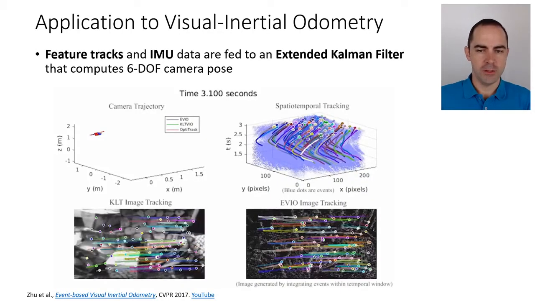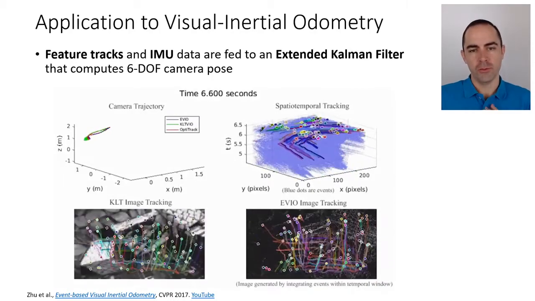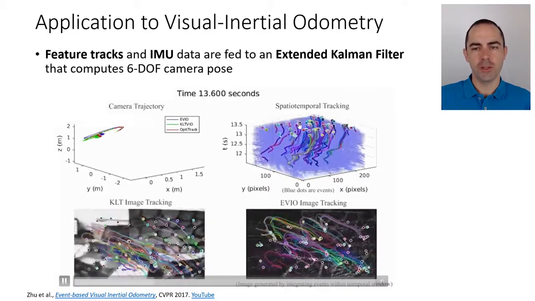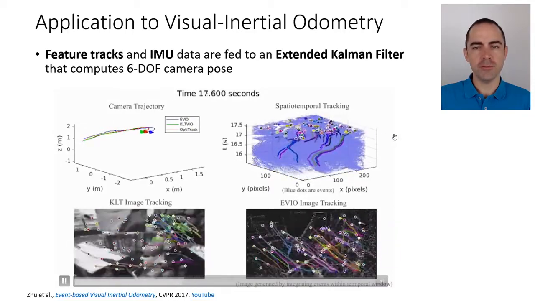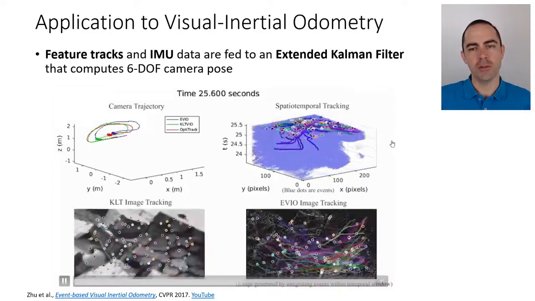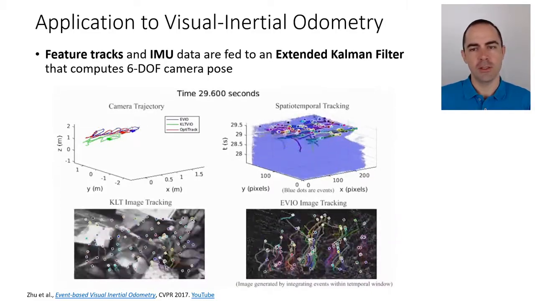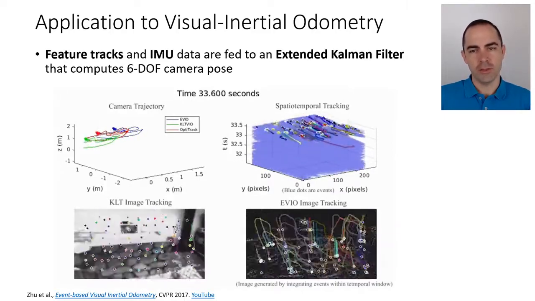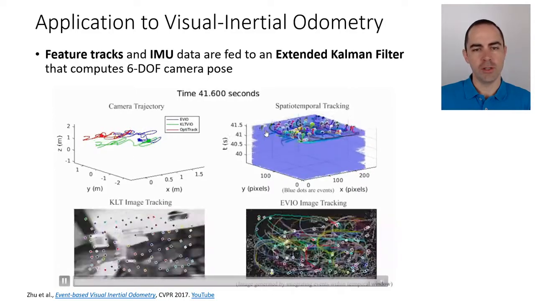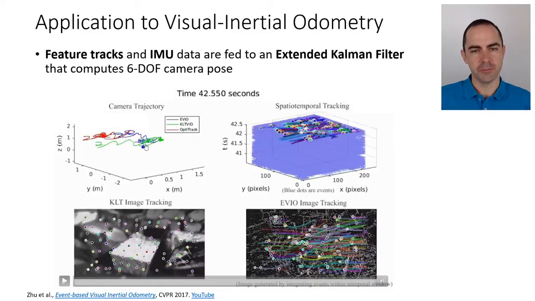These features, similar to before where there were some features detected on frames that were used for visual odometry in that toy model, here these features in this paper from CVPR 2017 were used for visual-inertial odometry. What this algorithm is doing is taking two inputs: one of them are feature tracks from the algorithm, and the other input is IMU data, gyroscope and accelerometer measurements, angular velocities and accelerations. These are fed to an extended Kalman filter, an algorithm that fuses this information and produces an output which is the estimated pose of the camera.